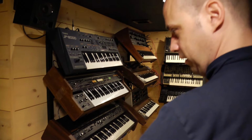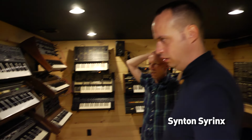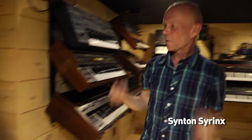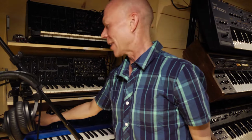This is a rare one, I guess, right? The Syrinx? Yes, a Dutch synthesizer. It's got a great sounding filter though. And that's one of these things where you can go wow, wow, wow, wow, for that kind of sound, and you're looking for that in a lead riff.